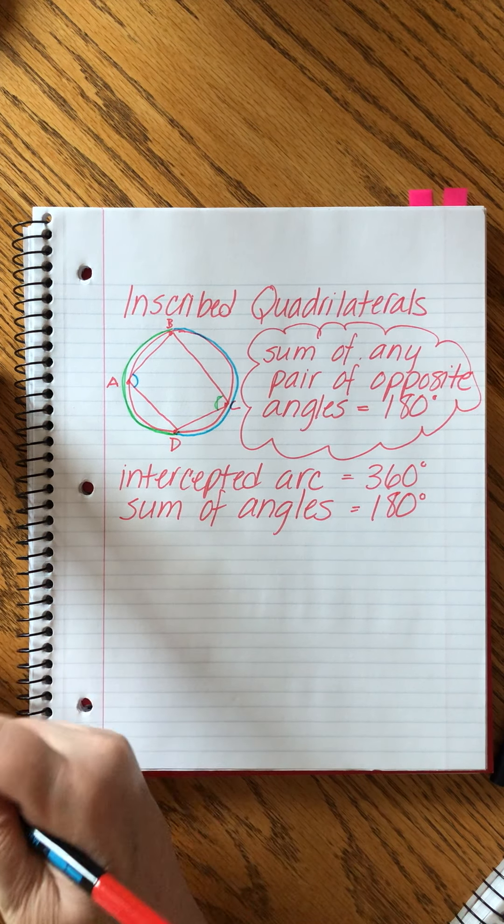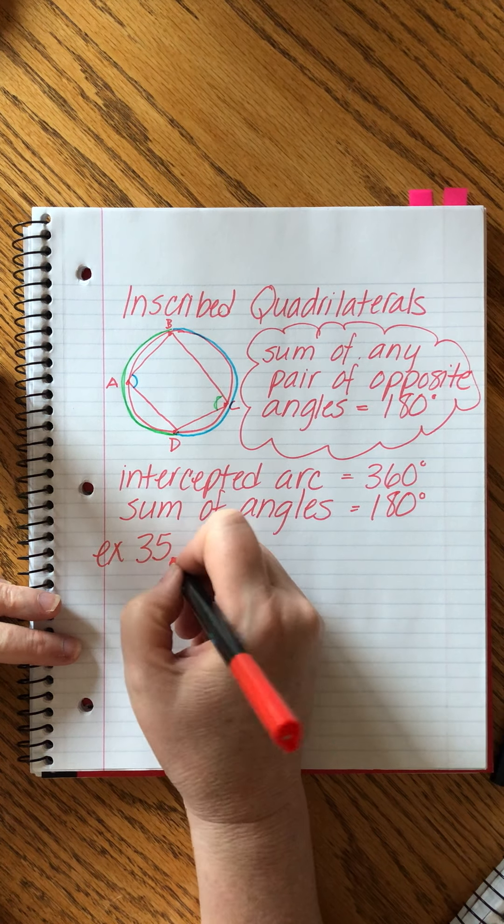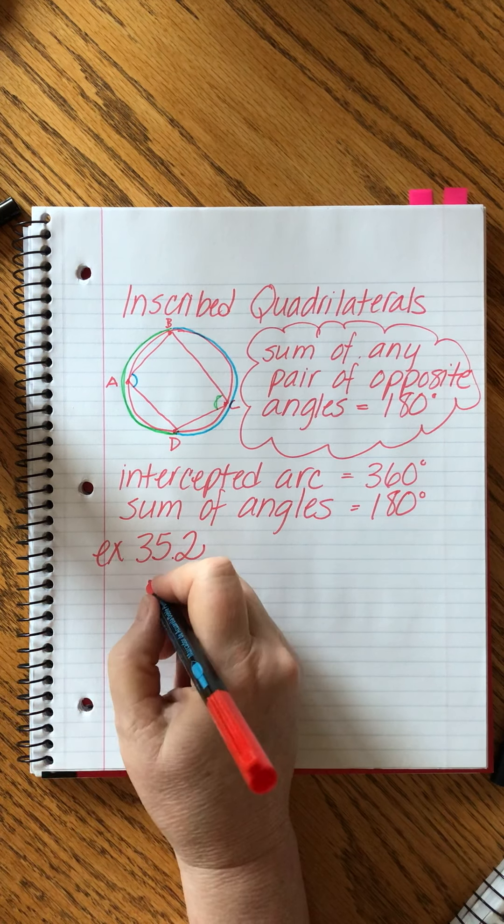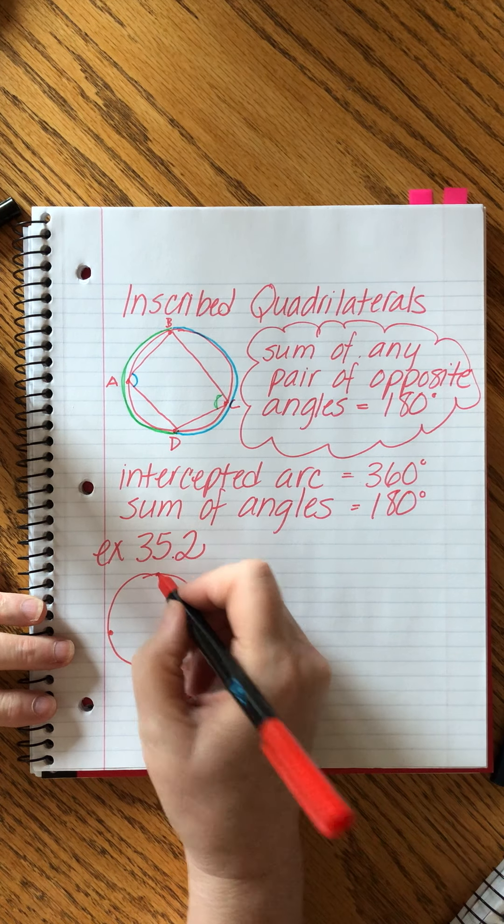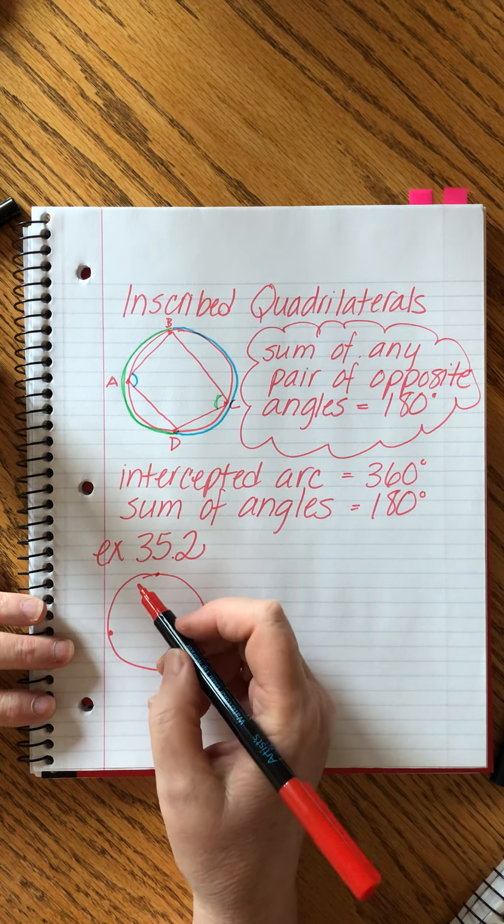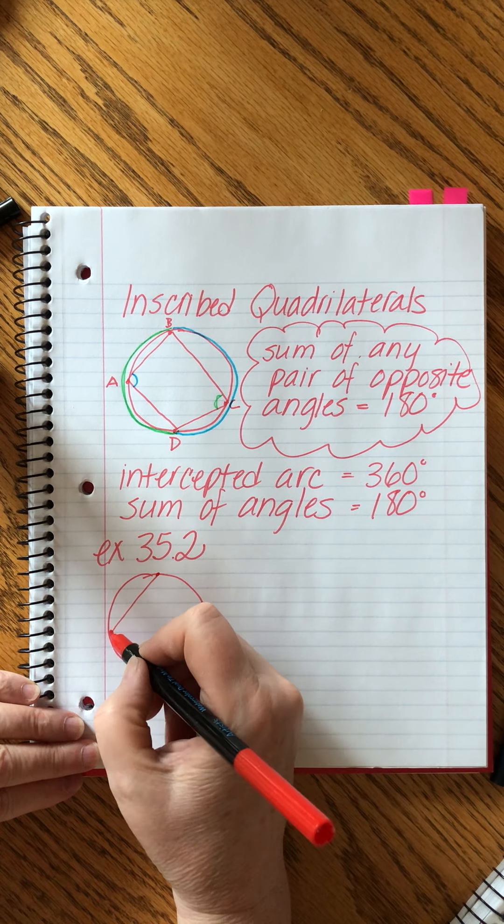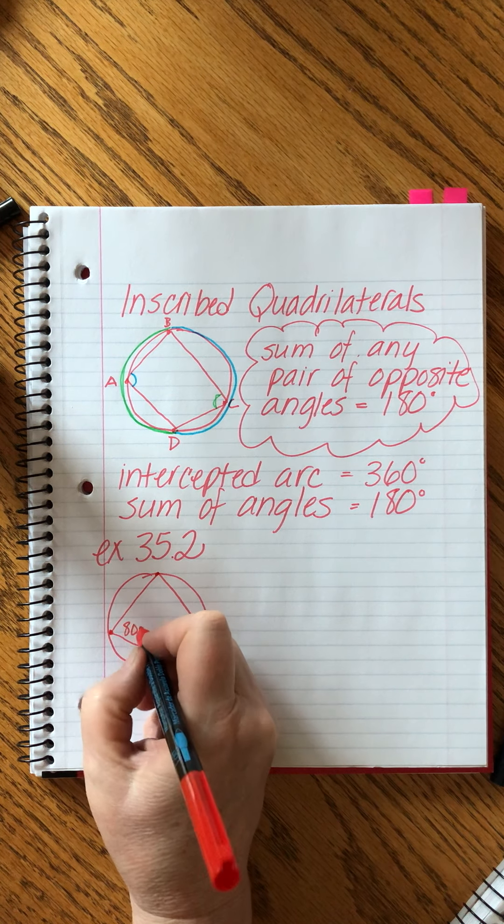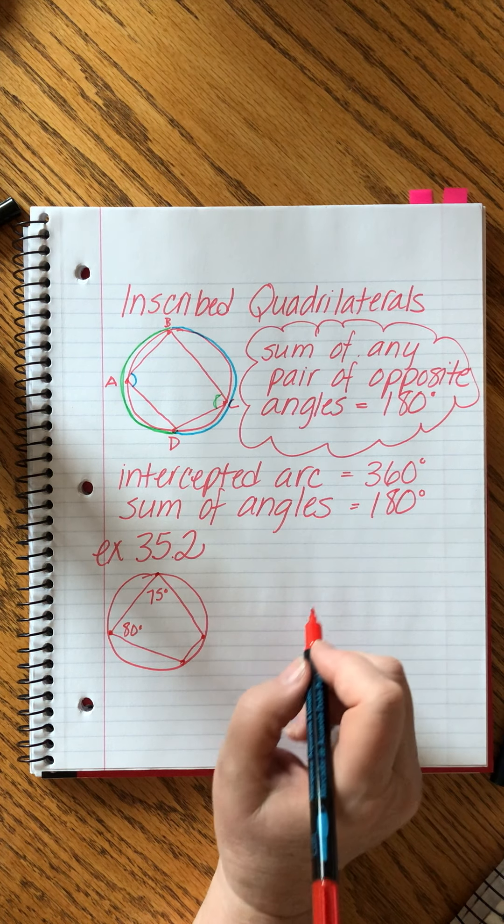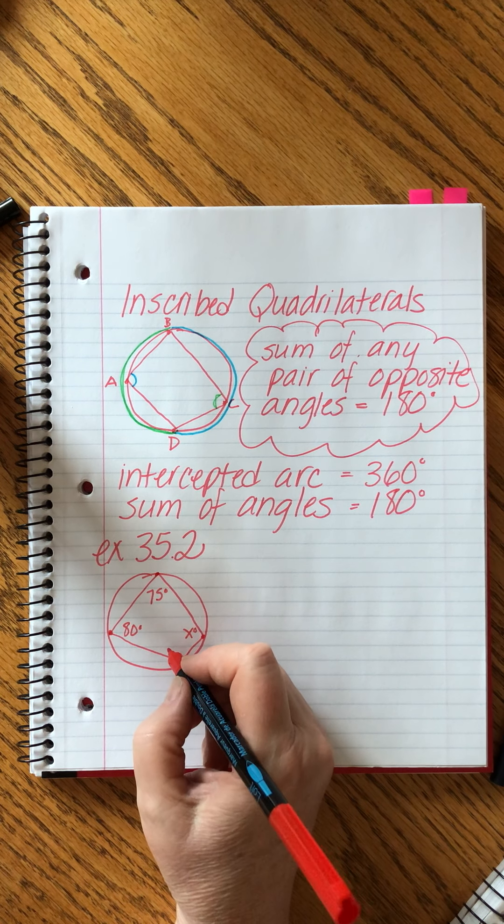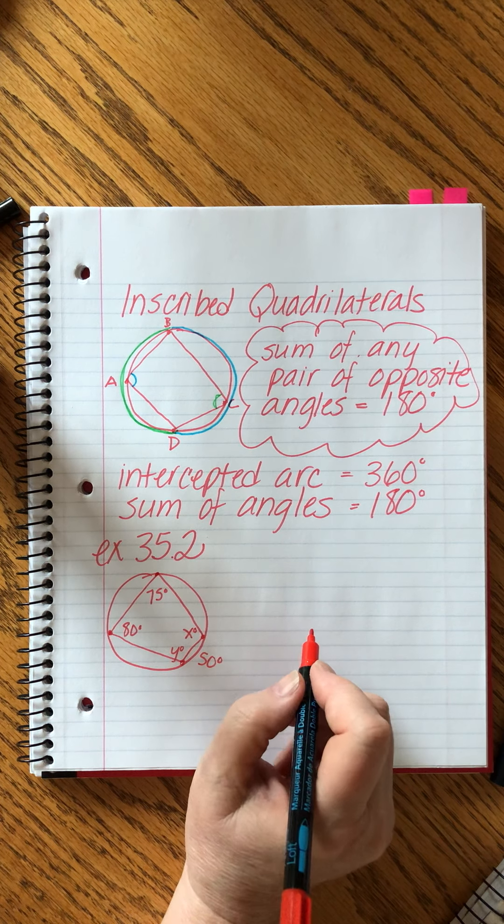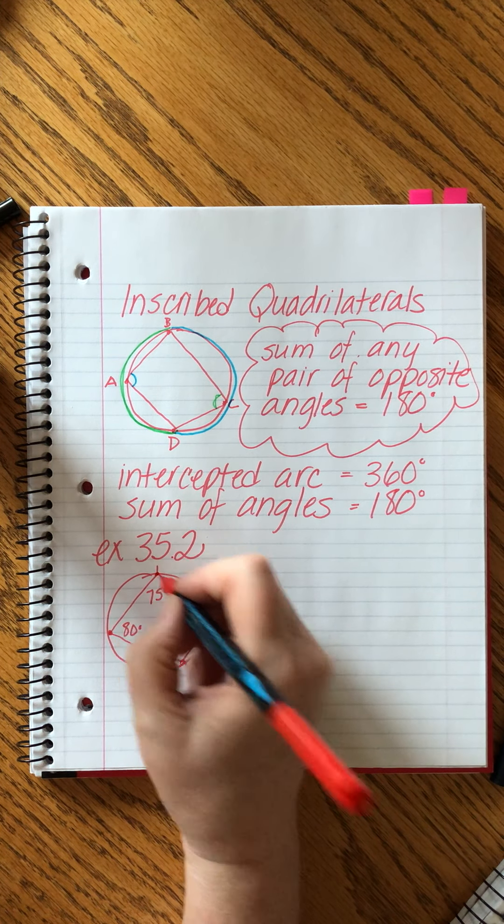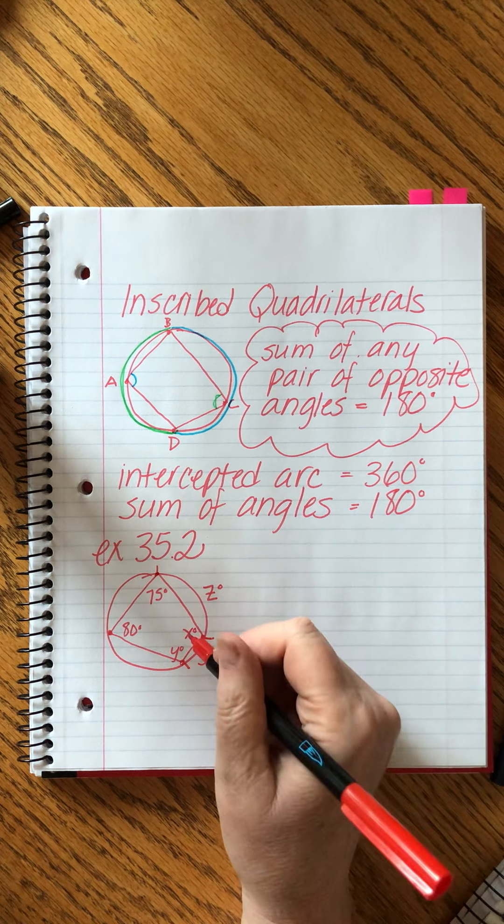Let's do an example, shall we? And there's just one example for this part of the lesson. We have a circle. We have an inscribed quadrilateral. Find X, Y, and Z is our instruction. Let me just keep drawing. Do draw these out in your homework. This is 80 degrees. 75 degrees. And then we're calling this X. And we're calling this Y. We're told that this is 50 degrees. And then we're told that this is Z degrees. So we have to find X, Y, and Z.